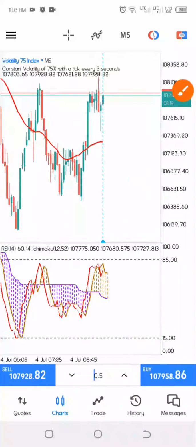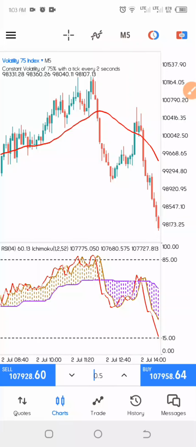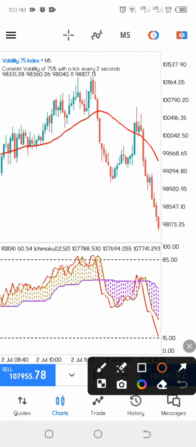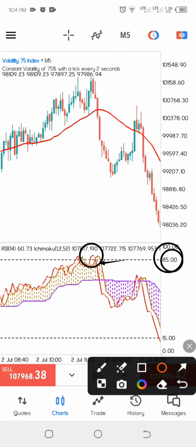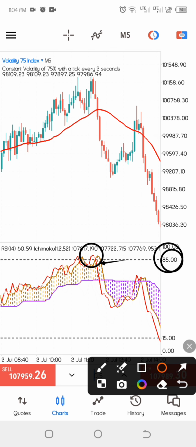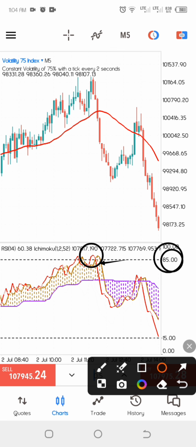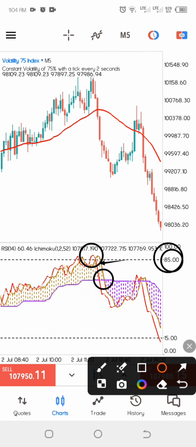Okay, so after we talk about a buy, let's talk about a sell trade. How do we take a sell trade with this strategy? Same thing applies. The first thing we want to do is wait for the Ichimoku to come straight to the 85 levels, okay, which happens right here. After we come to the 85 levels, we have to see the crossover happen straight at the 85 levels. It has to happen straight at the 85 levels. When the crossover happens, we are now going to wait for both lines to cross below the purple line, which happens right here. That is when we are now going to decide to go for a sell.